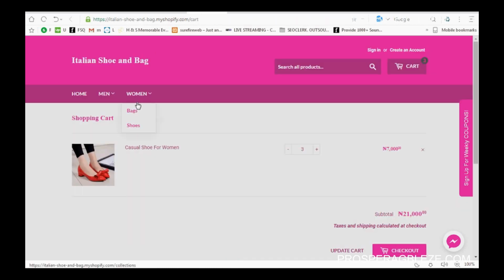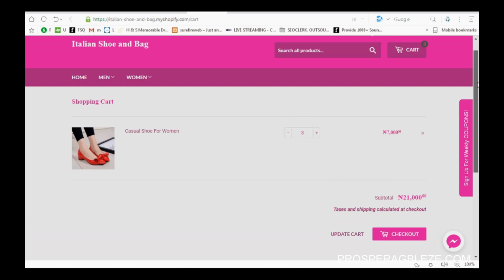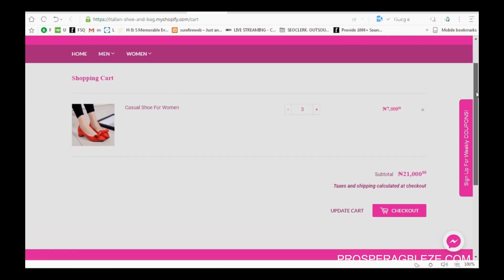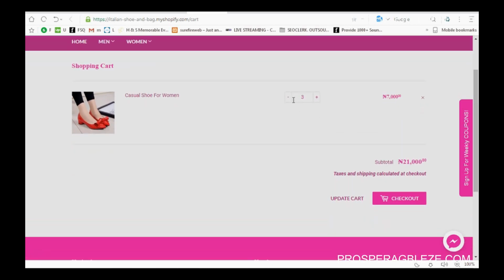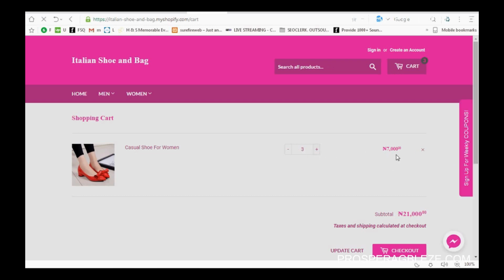So let me also show you how the cart page looks like. Once the customer clicks on the cart page, this is how it looks. You can increase the quantity, either you want 2, 3, and then once you click on update, that means 3 at the rate of 7,000 each, subtotal 21,000.